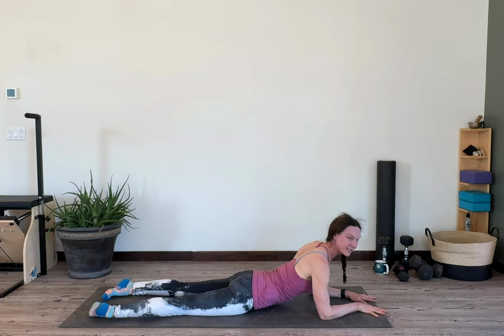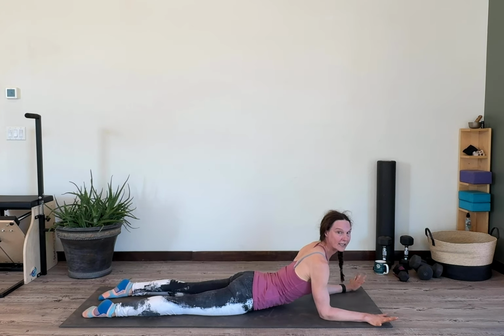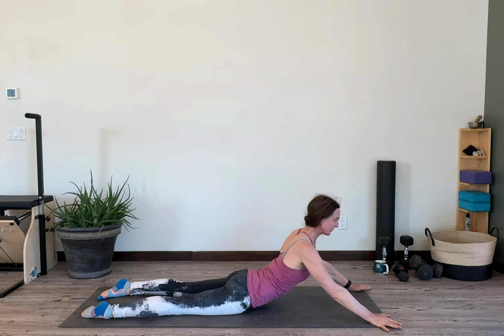You're in a sphinx, but if you'd like to add on, let your hands press you higher. Swan, shoulder blades are down the back, and hold good head position. 10, that was nice. 8, 5, and then exhale to lower down.